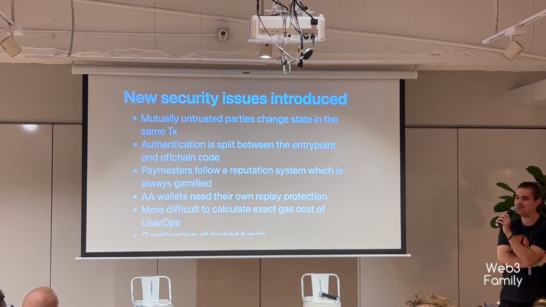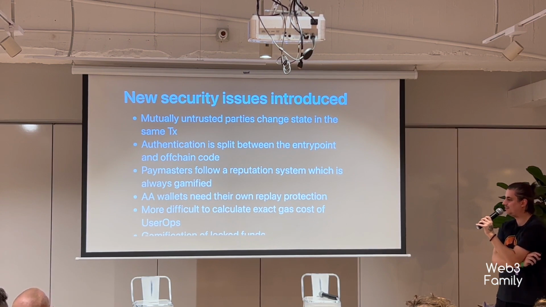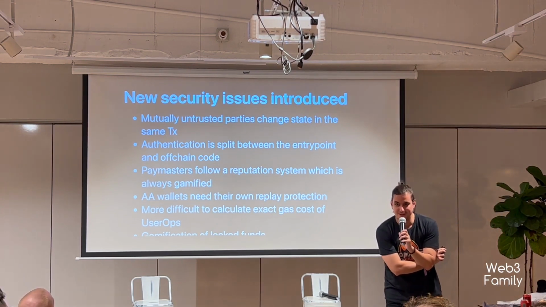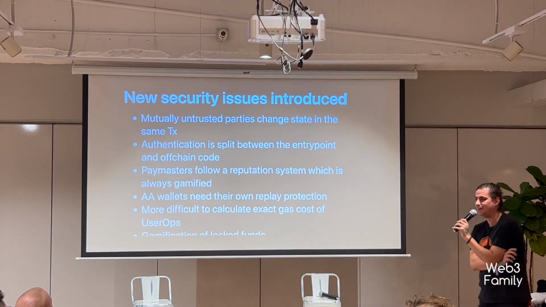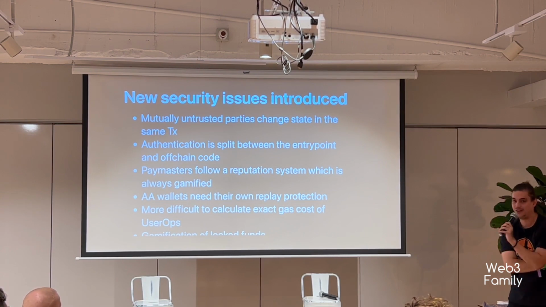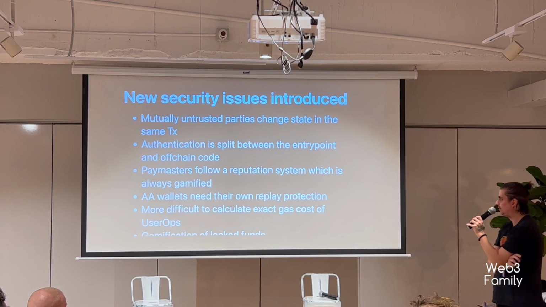So it complicates the whole concept of account abstraction for the user a little more, because mutually untrusted parties in a bundle now share transactions. It's the same as with blocks through MEV. So you do the same in conventional blockchain terminology now, and now you do it a second time with the bundles. And it's hard to get your head around it as a dev and as a user.